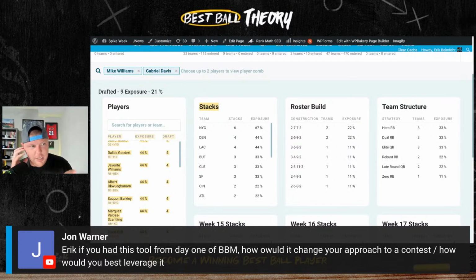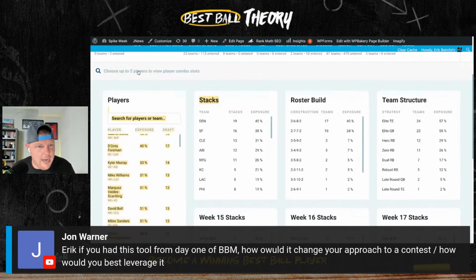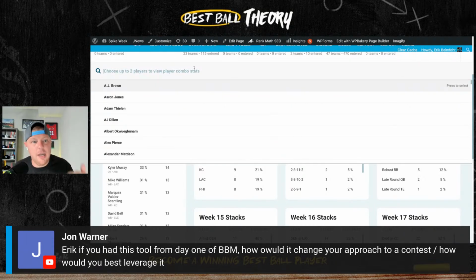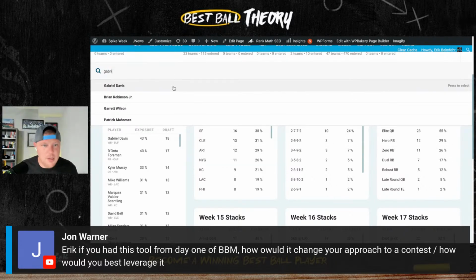From me personally, to answer your question, how I specifically would approach it, it would be very similar, except I am obviously much more interested in taking some player level stands. As you guys see here, I have a lot of multiple players, but I would be constantly, after every draft, massaging those combinations. I'd be like, I took Gabe again, and here's the Gabe team. I took Gabriel Davis again.